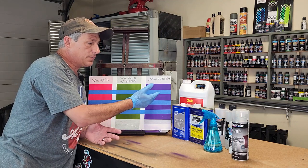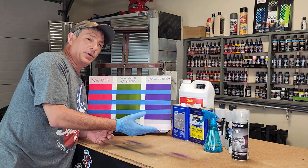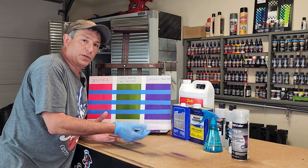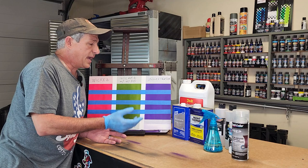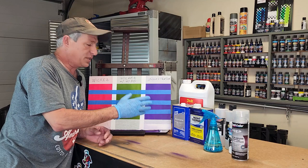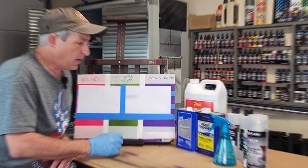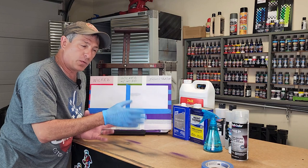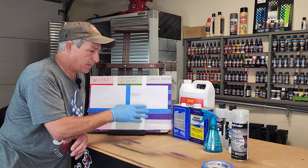I still use my 4011 usually when I'm doing illustration colors because that's what I've always done, but it was just brought to my attention that water is a great reducer for it — I learned that tip at the School of Realism. After four days of using it I'm convinced water is fine, but you'll see in a minute why it wouldn't work on the Wicked. I've sectioned the panel into four different areas to show you four or five different cleaners you can use or shouldn't use, and I didn't want to mix the chemicals.